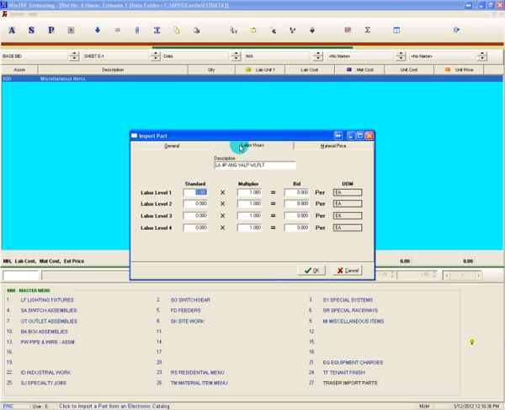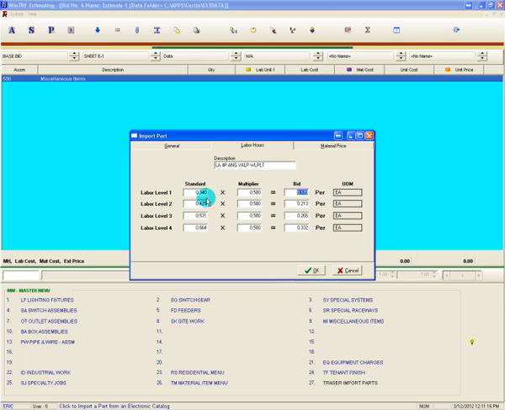So if I go and look at my labor hours, here's the area that I might have to do some work. Now, either using historical information or a labor manual of some sort, you need to be able to determine what these items are. I'm going to say that this item can be installed by my technician in 10 minutes, which is 0.17 man hours. So on the standard side, what I'm going to do is double that, and I'm going to put 0.34 on my standard side. I'm going to put a multiplier of 0.5, and all I have to do is really work in labor level 1. All the other labor levels are assigned for me.